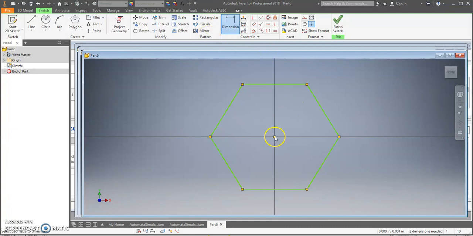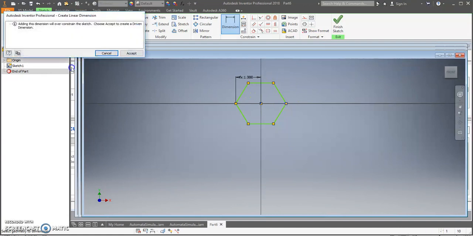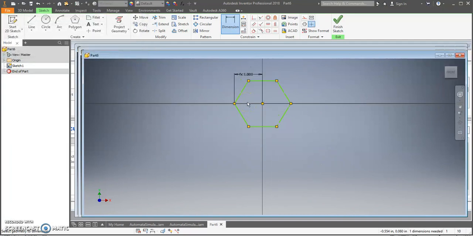So that's what I'm going to do in Inventor. I'm going to click on the center, and I think I clicked on the center to the outside edge, and then click to dimension, double click, and type in 1/2 times D, and that gives us 1/2 D, and that sets our parameter. We can do the same thing on the other side if we want as well. It should default to be the right size, but if I do the same thing over here, it says I'm going to over constrain. So I'm just going to hit cancel, and I have the proper constraint in this case.